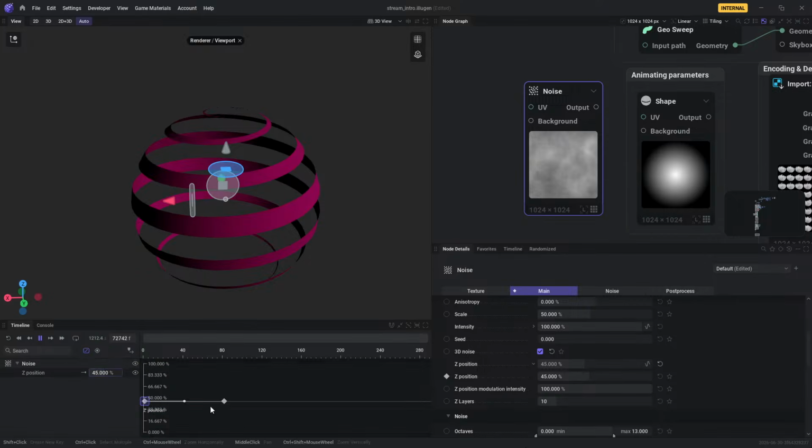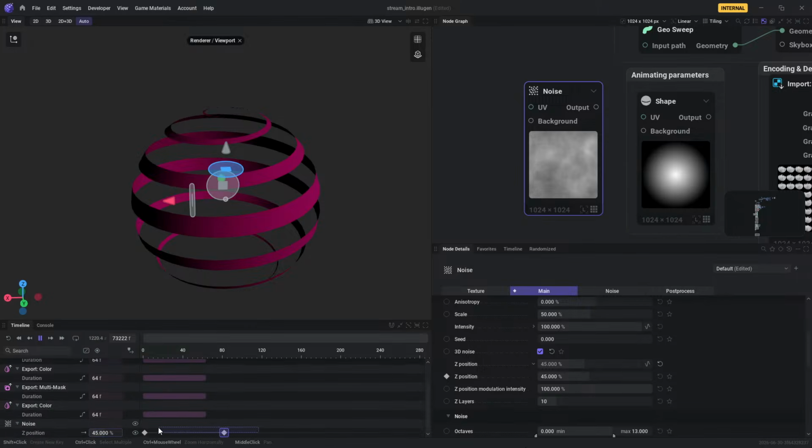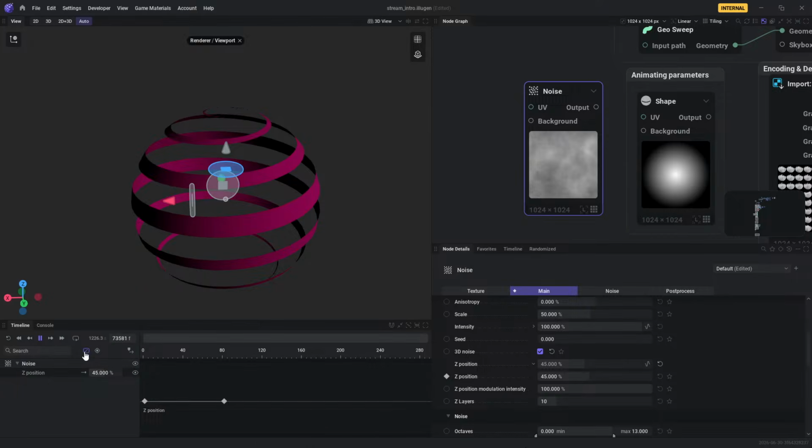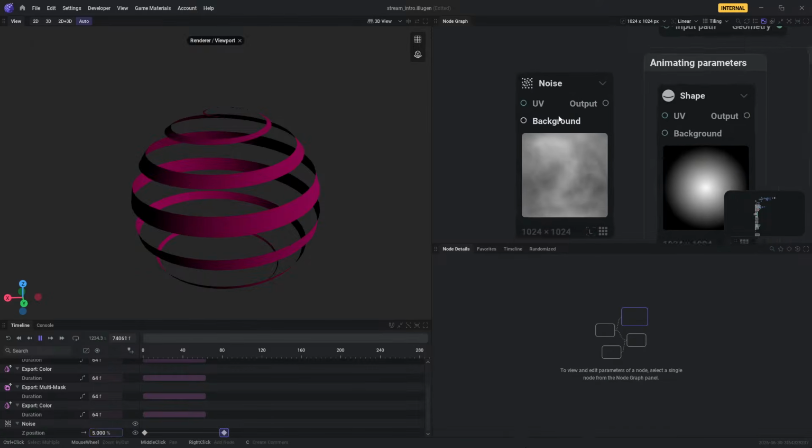And like I said, you do have a curve editor. So if we wanted some kind of curve, you can come in here and edit curves. In my case, I don't. I just want the interpolation mode to be linear. I can check my curve, and we can see that it is indeed linear. So I've got my two little keys, and let's say that I want to go from 0 to 5%.